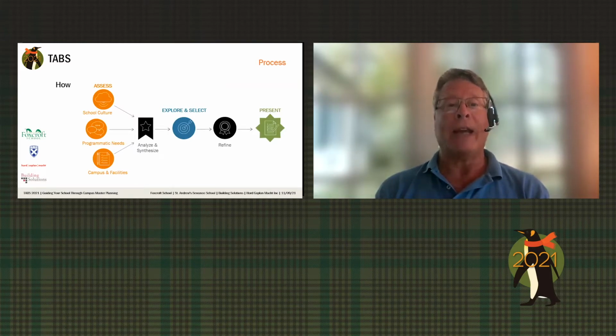It begins with a lot of data gathering, as Whit Marsalis says, aggressive listening, trying to assess the school's culture, your programmatic needs, the campus and facilities. Then the team spends a lot of time analyzing and synthesizing this so that we can then together explore and ultimately select the best approach to develop your campus and to fully align it with your program. That then gets refined in the form of more refined costs and implementation, and then it's rolled out for you all to present to your community and to donors and to everyone else that will be interested in that.